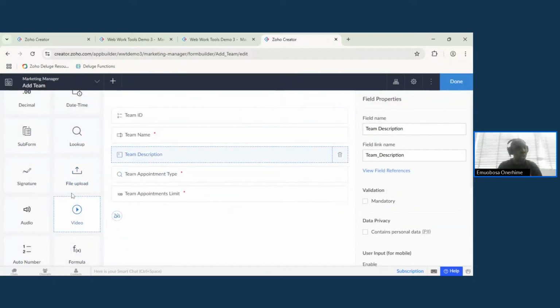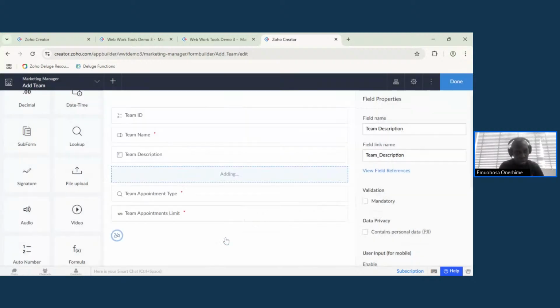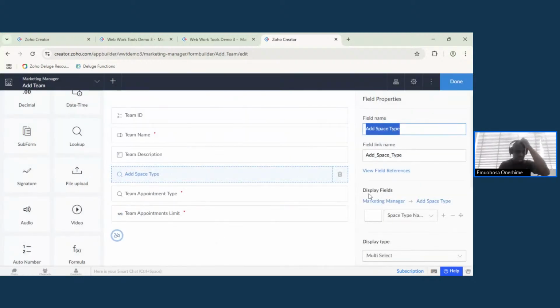It's not only one space that a team might use. A team can use several spaces. So let's go to space types again. Then multi-select, that's what I missed. So team space types.